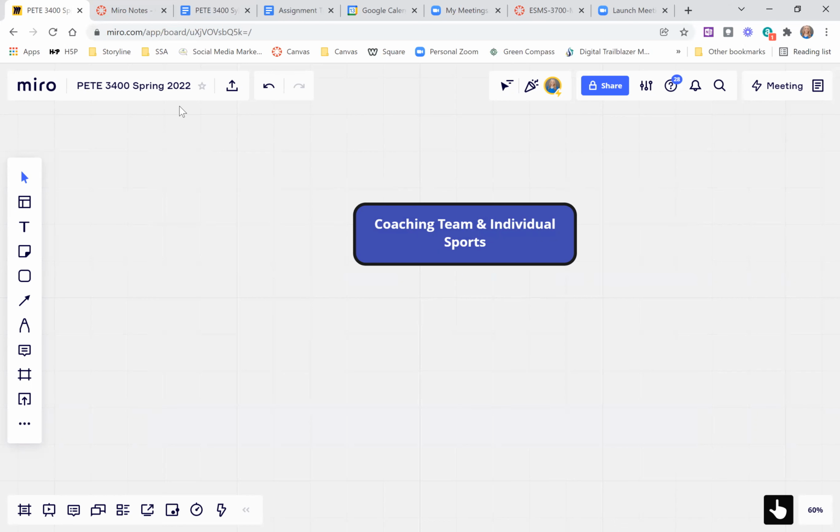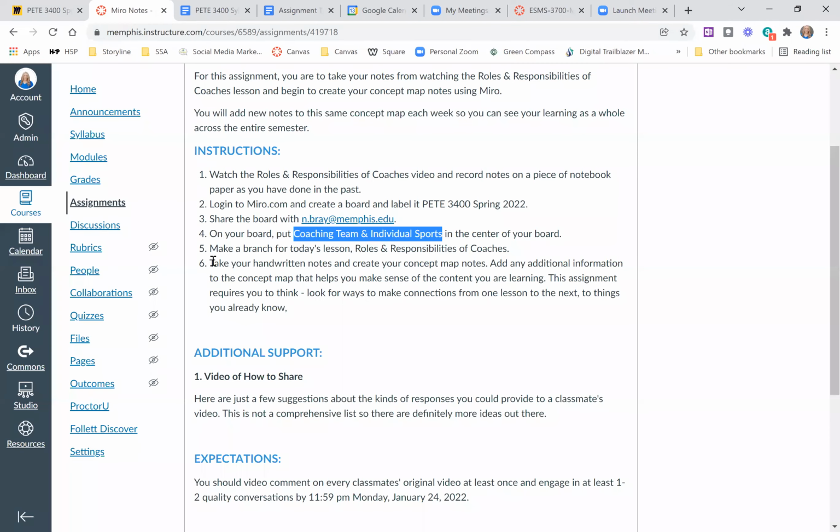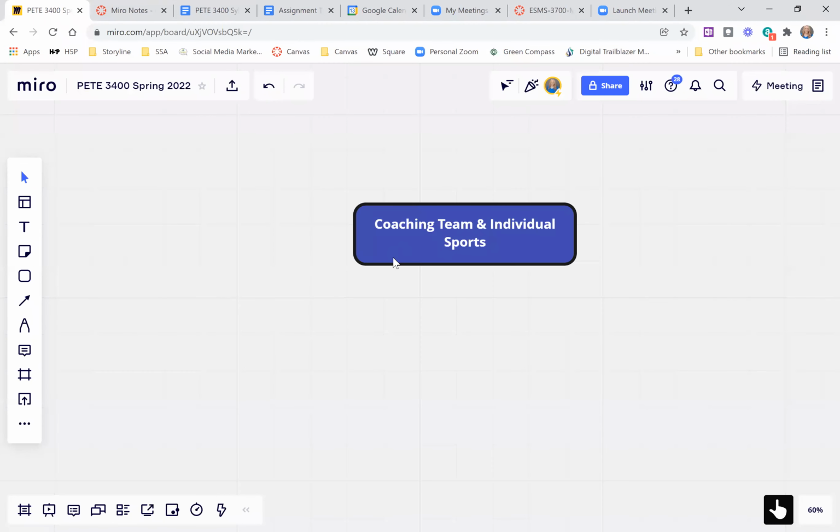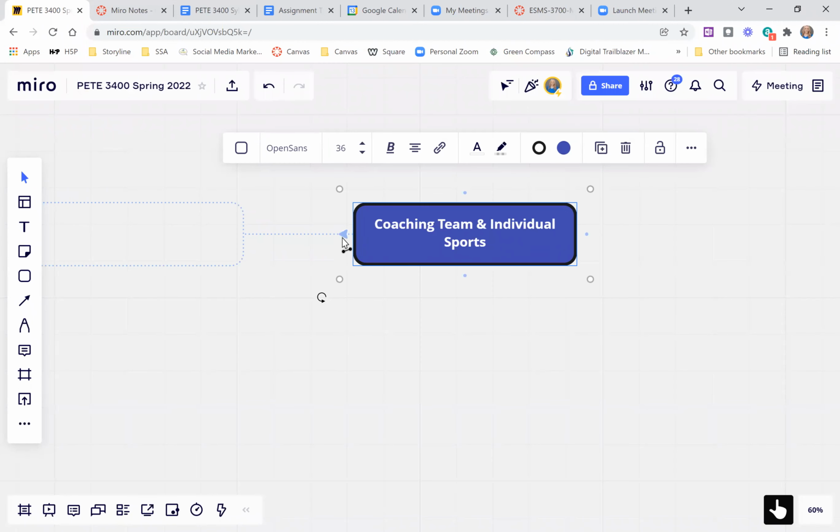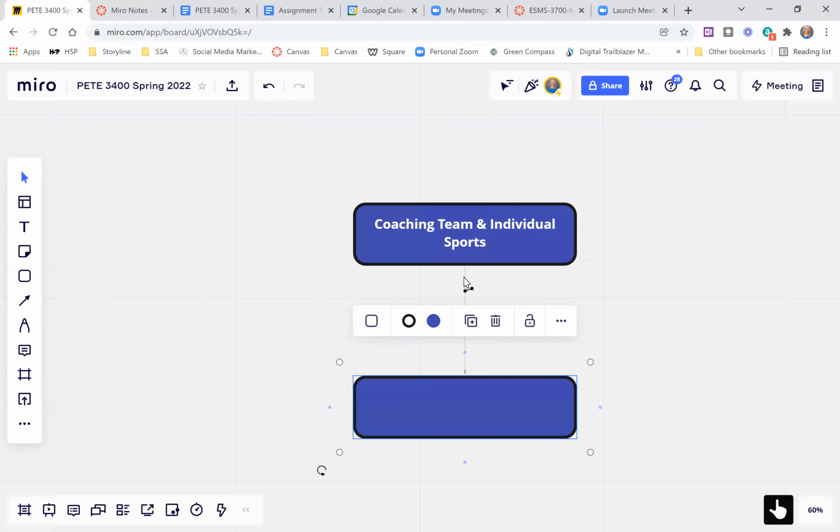Okay, so next, we're going to go back to our notes. Make a branch for today's lessons, roles and responsibilities of coaches. I'm going to copy that, and I'm going to come over here. If I hover over these little blue dots, it's going to automatically prompt me. If I click, it'll drop me a new box.